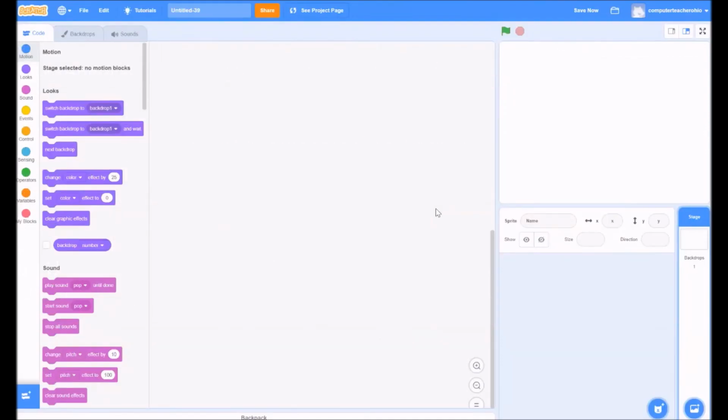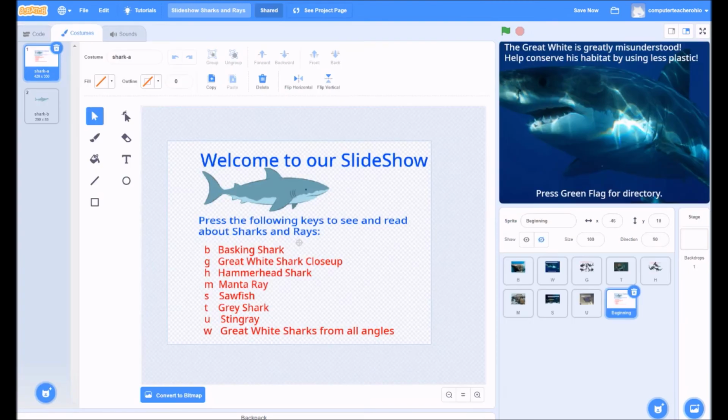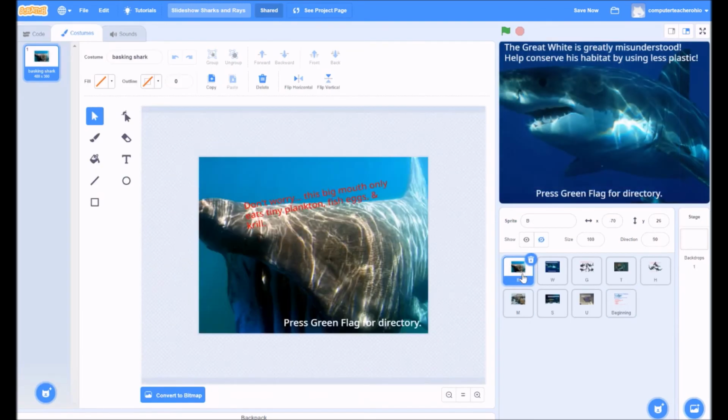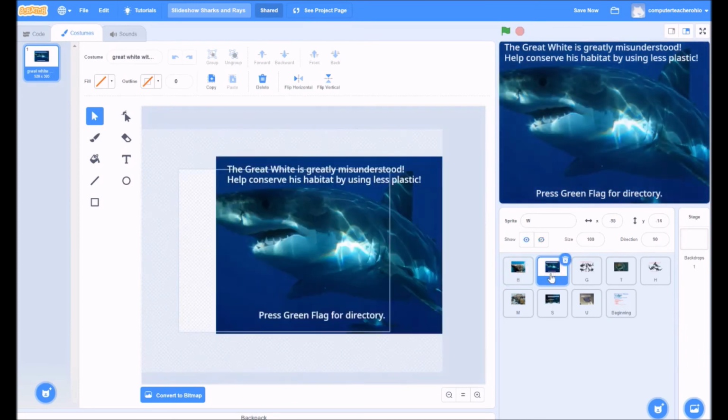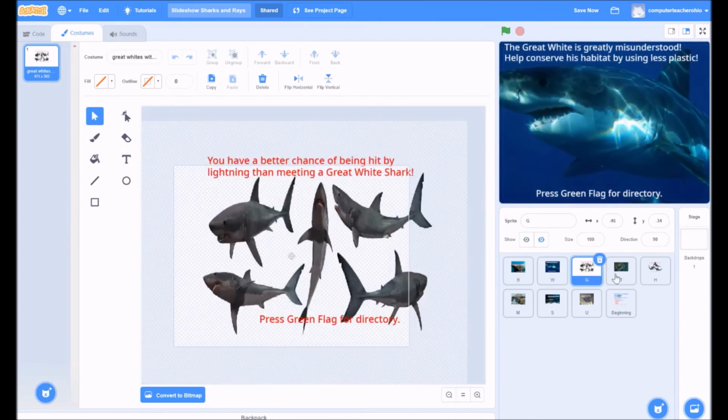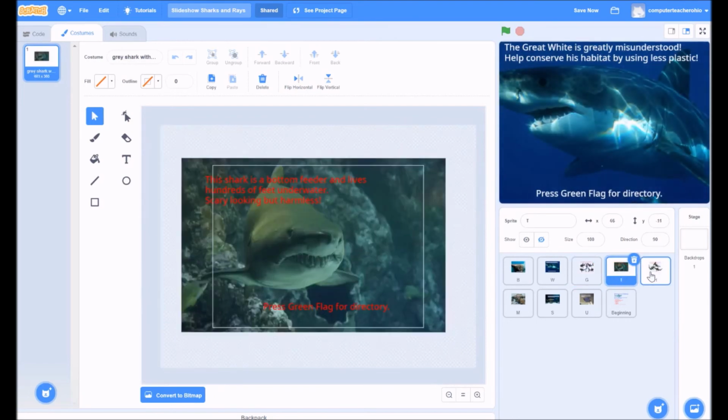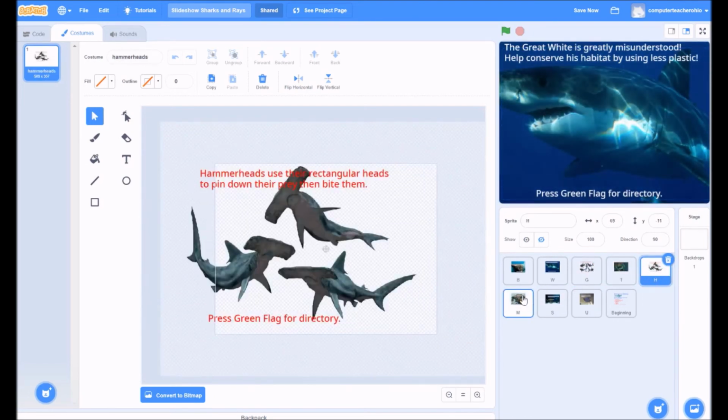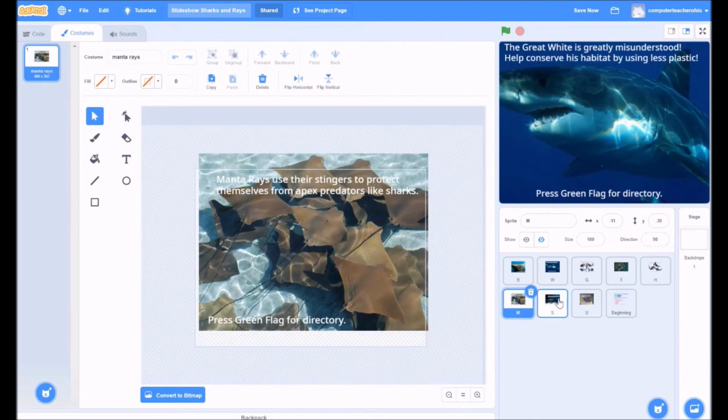Okay, so I opened up a fresh Scratch program to show you how I made the beginning piece of our slideshow, just so it's a little less confusing. So when we have all of our different pictures here, we can go through them because we have code on each of them telling them to hide until a certain letter is pressed.